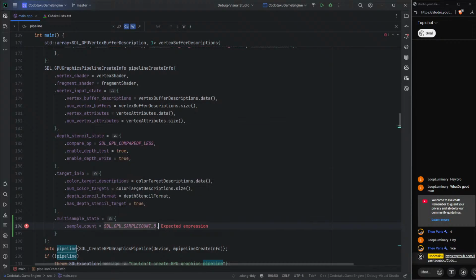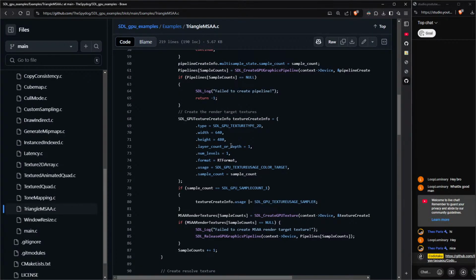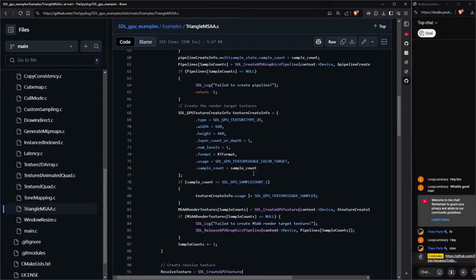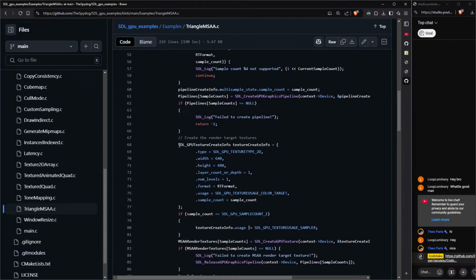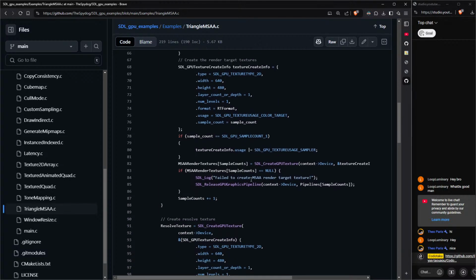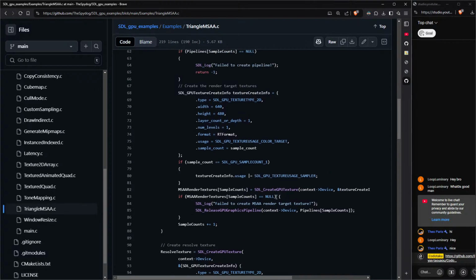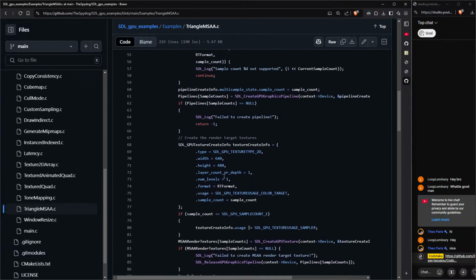Let's go with 8, why not? And now what's next? Well, ideally we would need to check for the actual supported samples, but let's just ignore that for now. We do need to create a GPU texture for the multi-sampling thing, apparently. And we have to make it into sample count.